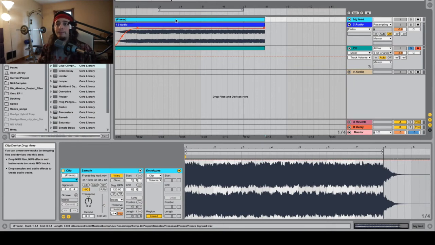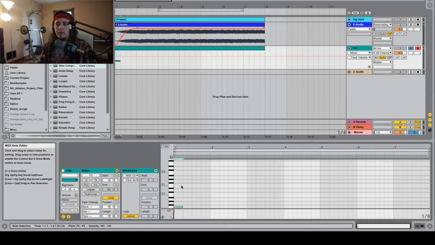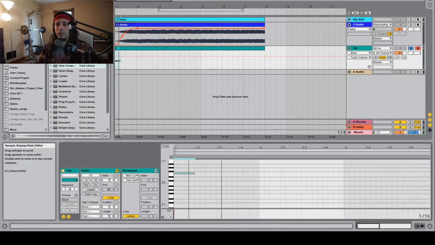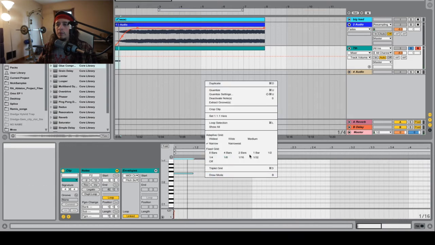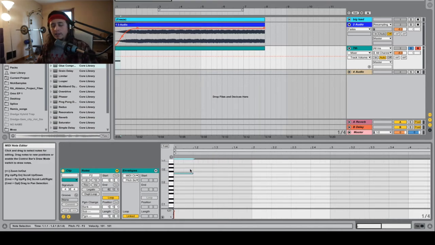Man, I'm so sorry about that. We are going to go to F, and we are going to drag that over, and then we are going to go down to A. That's about right. We're going to right click in your MIDI where the grid is, and then go to 1/4. Yep, 1/4. And then highlight it and press Command D to duplicate. Let's listen to it real fast.